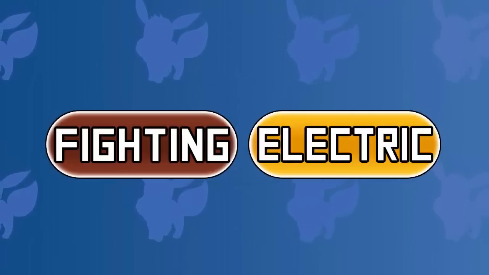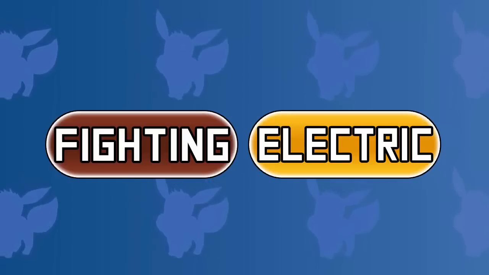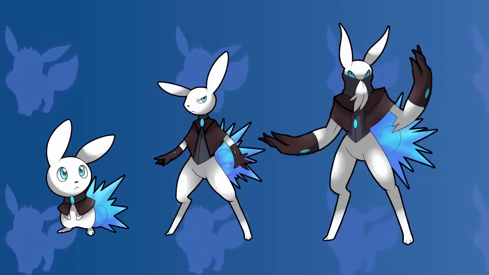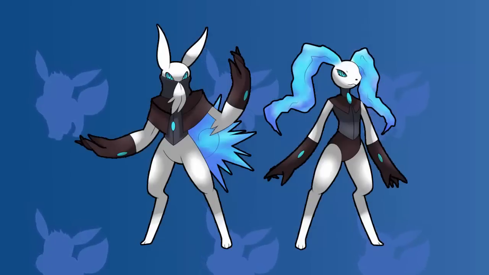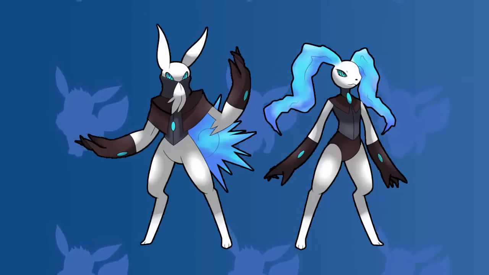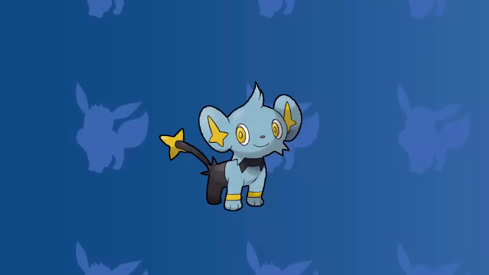Number 2 brings us a type combination of Fighting and Electric. I had to put this typing on the list solely for this design that I found. This 3-stage evolution looks amazing and even has the feature of evolving into different forms depending on its gender. I could definitely see this Pokemon being something you come across early on in Sun and Moon, similar to the way you come across Shinx early on in Diamond and Pearl.